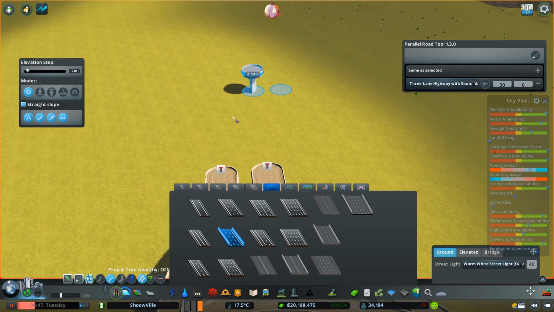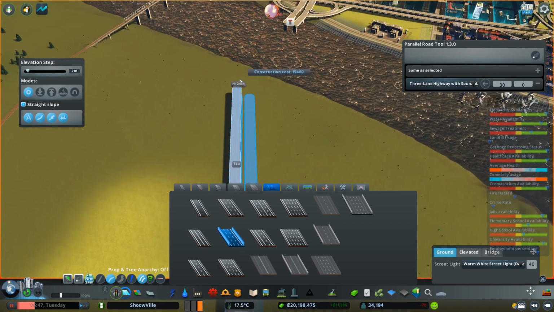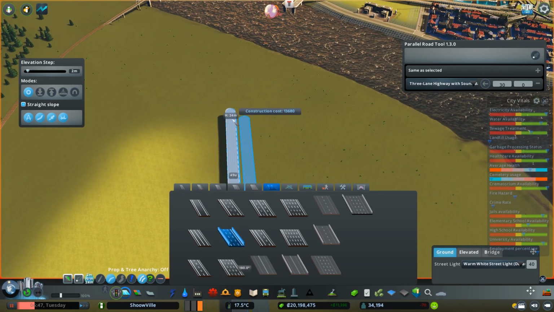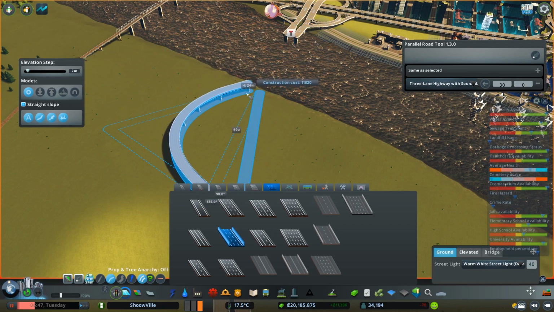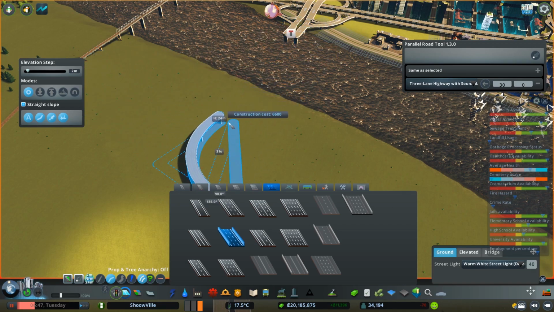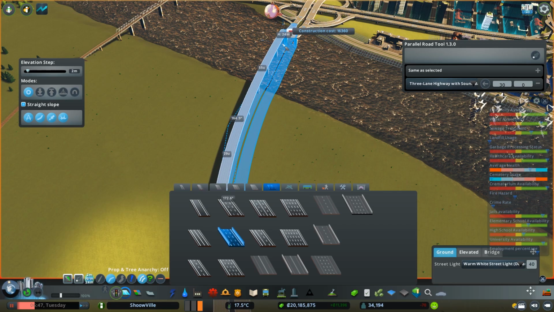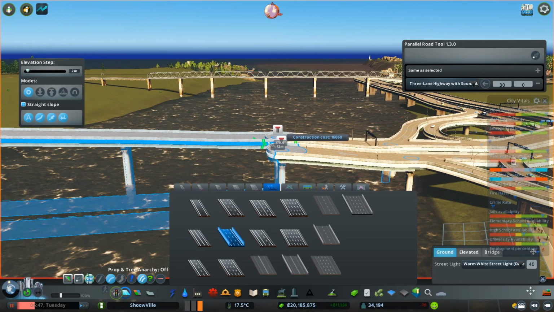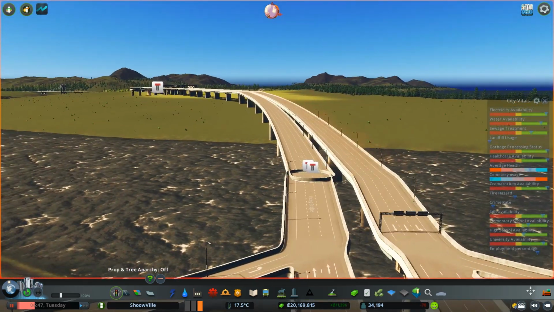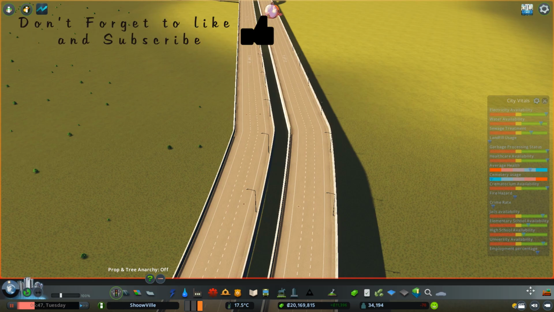So again, we're going to use the parallel tool. I think we'll leave it at the same setting. Sorry about that. We'll do that, and then we'll try and get a guideline off here. Try and follow it back ourselves. That can be our curve point. Yeah, I don't know whether it's going to work. I don't know what height this is at either. That one. That actually worked better than I thought it would.